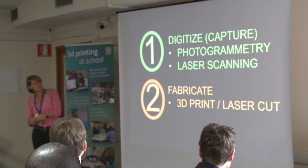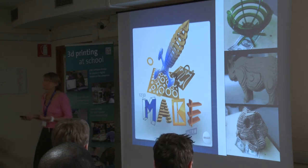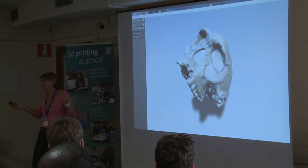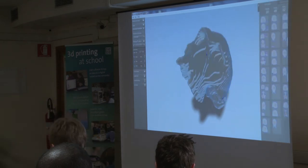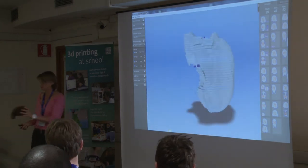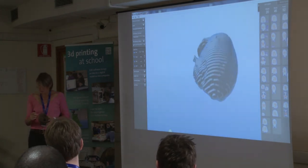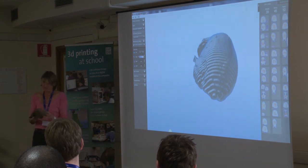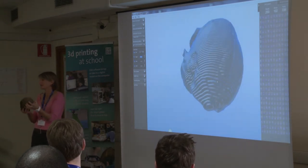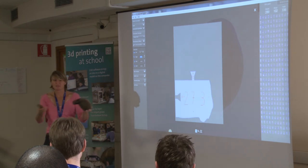So we're quite happy with that. But as a result of having those files, I was thinking, what can we do to make this more accessible? Again, Autodesk has software called 123D Make, where, as you are probably familiar, you can take your 3D file, slice it, and build these little cardboard cutout models where you glue them together. They've got a number on the bottom, so number 4, 6 onto number 5, 6 and all the rest of it. It makes a nice, very cheap digital model come to life if you can get your hands on a laser cutter. And this is just as useful as having an expensive cast in the classroom.